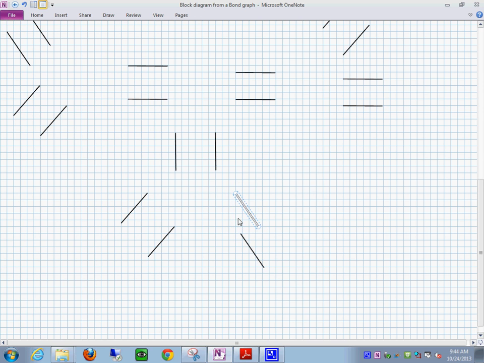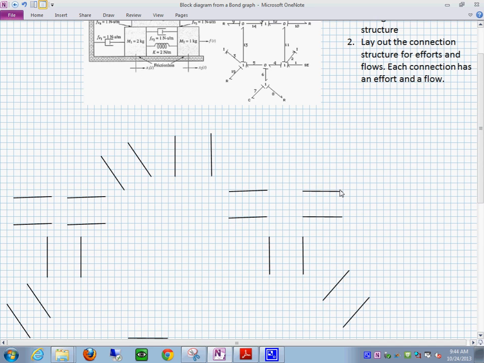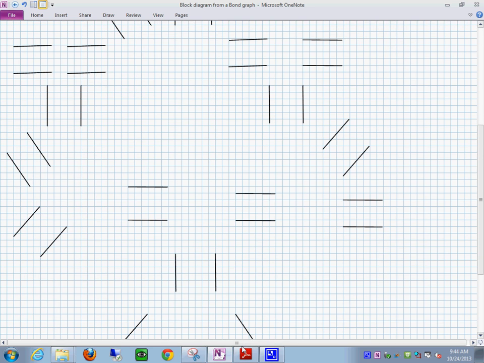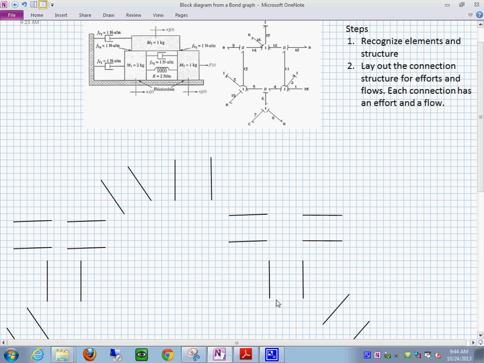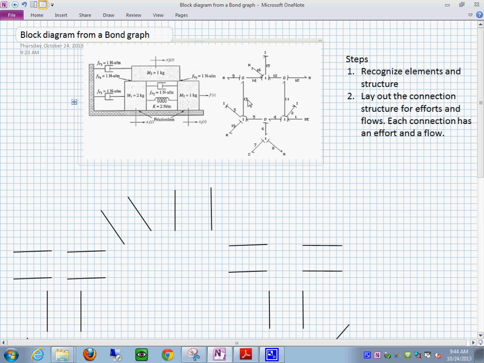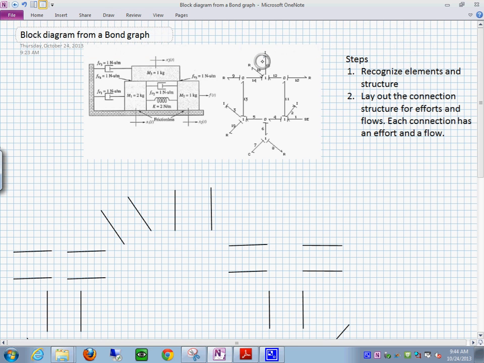So I just lay out the structure, and then you see that a lot of these things are based on the individual equations and the constitutive relations. So I think we have pretty much the skeleton of what we are going to do of our block diagram. You can start basically anywhere, because this is based on the equations of each element, and that's how we will put the signals here. I am going to deliberately use another color for the elements in here, and I'll just start with the I in here.